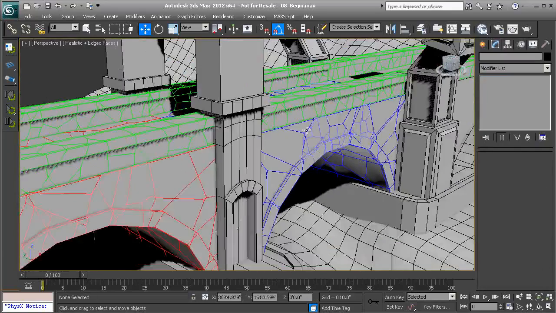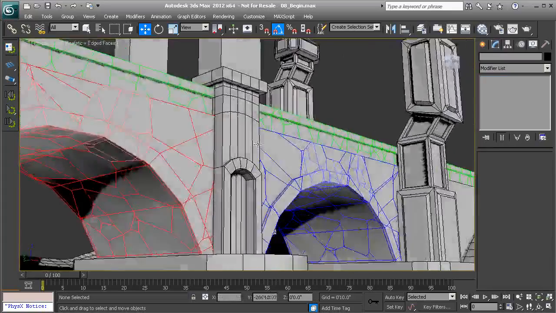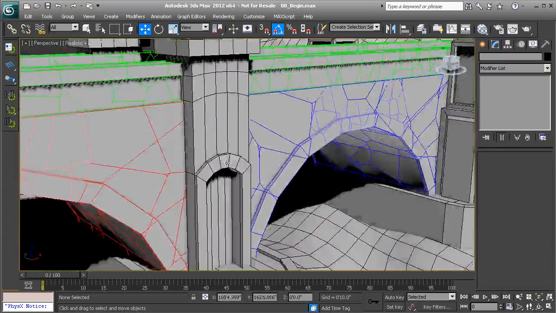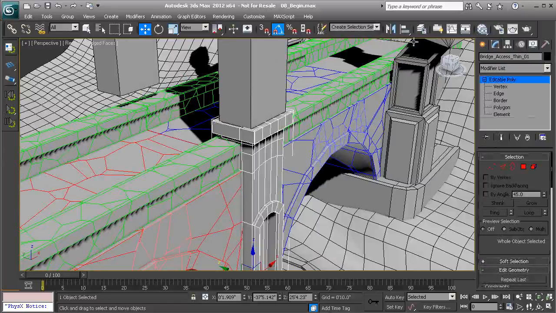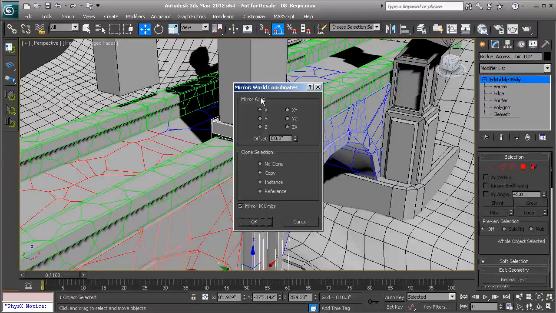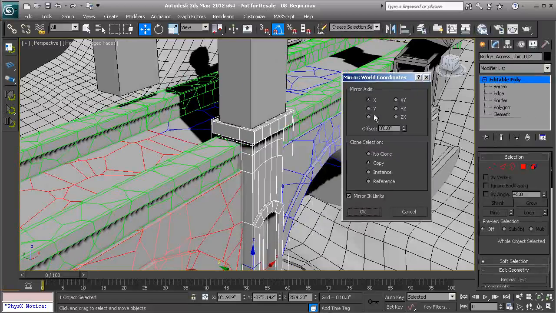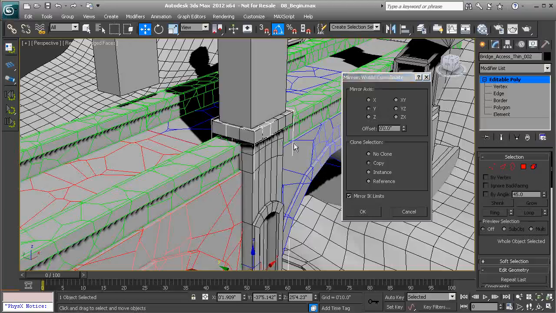Those holes are not going to be seen in my shot. What I care about is just the dynamics at this point. So I'm going to delete this one out and mirror this one. So let's go to Mirror. Let's make sure that Copy is on. And let's mirror this in the, I'm trying to see if that's the Y or X direction. I believe it's Y. So let's hit OK.